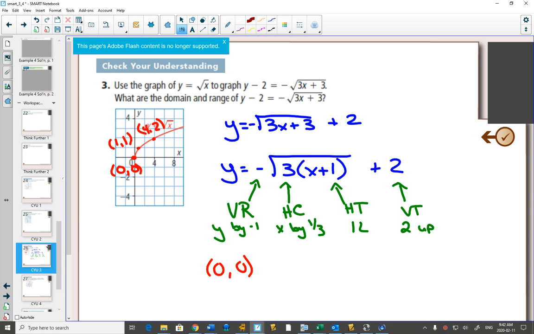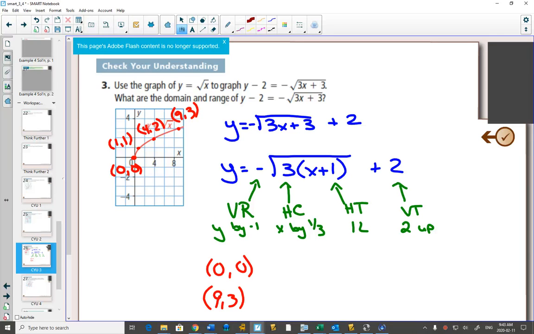But for the second point, why might I not want to choose 1, 1 or 4, 2? If you look at what we're all doing, look at all the math that we're going to do. This one in particular, we're going to get fractions, okay? And it's not bad to get fractions. So you're right, they're not divisible by 3. I might go and choose, would you agree that 9, 3 is also on your square root graph? Square root of 9 is 3. So I'm going to choose 9, 3 as my second point, just so that I can avoid fractions. Not that they're bad, but they're just going to be more tedious and a little bit extra work, and you're not going to be able to go as fast.